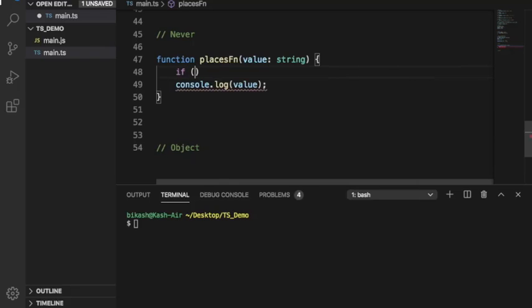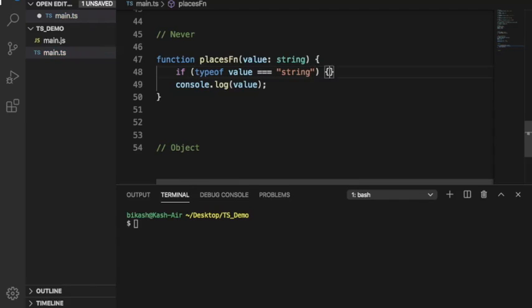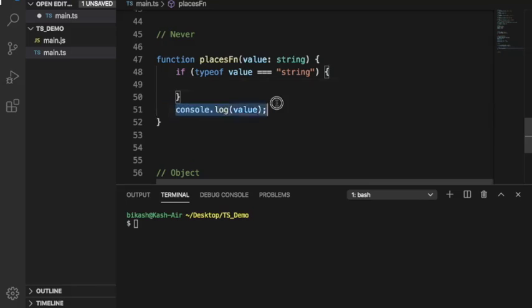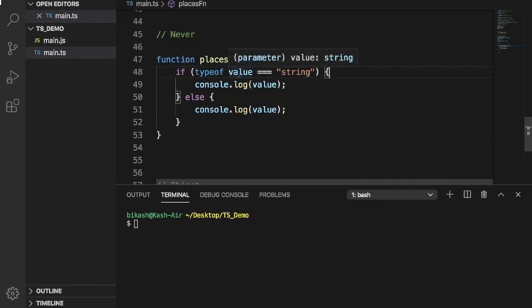Now how can you make a value not accessible? By doing this: if the type of value is equal to string, then console log this value, else console log the same value. So what we are doing is explicitly checking for this type.